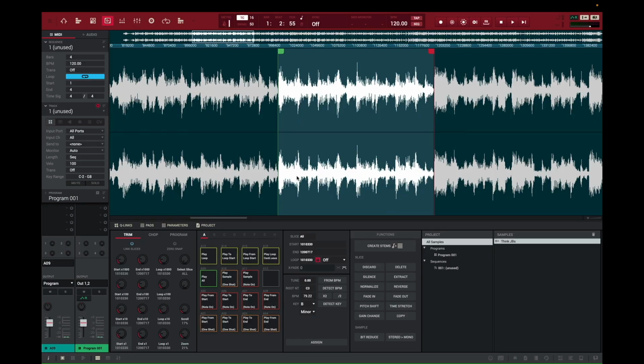Now what Akai is doing, they're trying to improve the updated version compared to the last version they have on the standalone, because it sounds better in a computer than it does in a standalone. So we want to see what happens here with a comparison from the computer to the current version. So I'm going to come in here, and I got the beginning and the end the same way it is on the standalone, right? So I got the same numbers lined up here. I'll play it back, and we'll have the same loop.